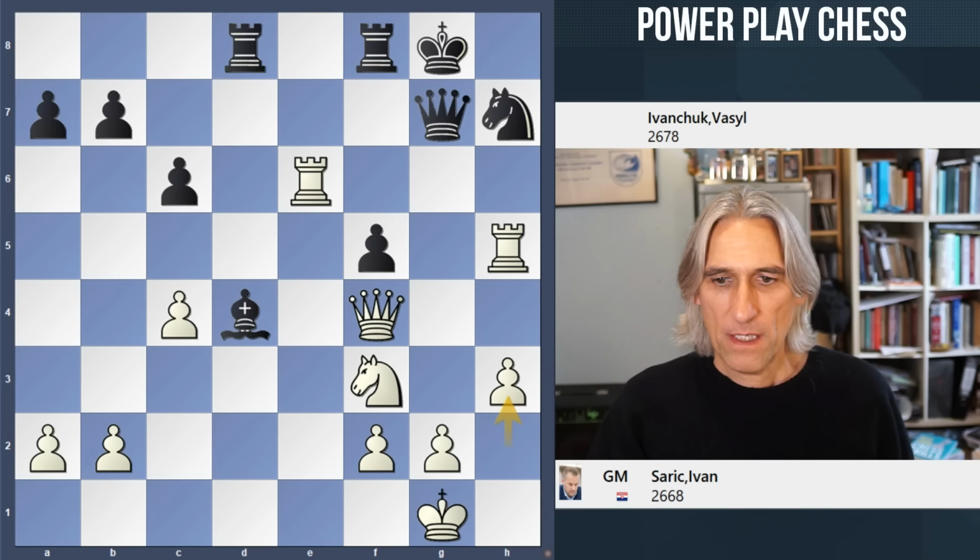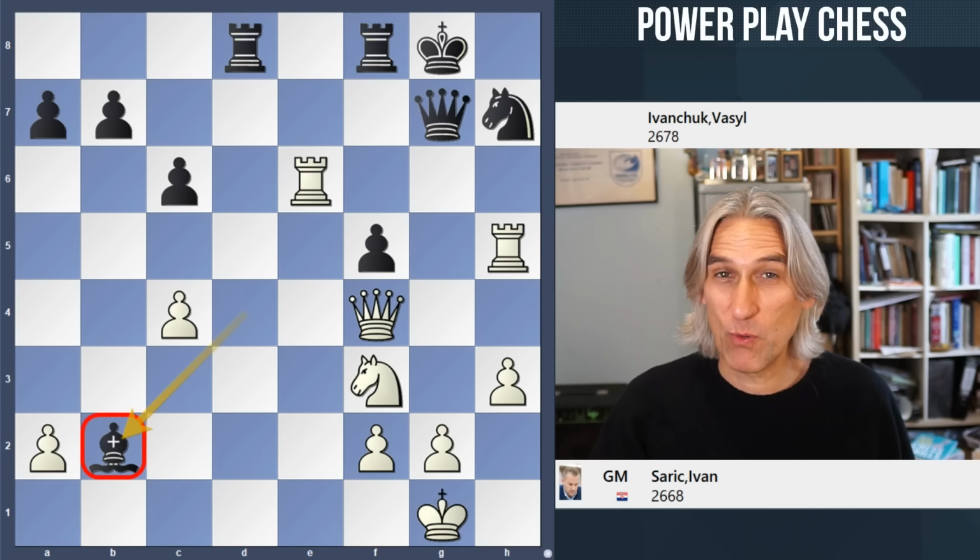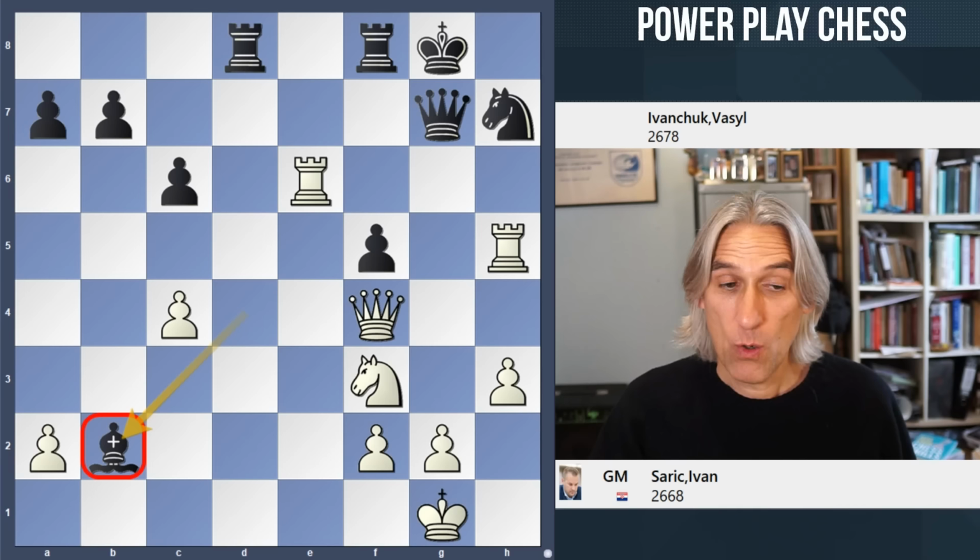my computer points out that it's a good idea to grab a pawn. Now, it's not just about grabbing a pawn, but this actually sets up some very nice tactics. One thing is it clears the d-file. The bishop is no longer menaced, so it's actually performing a very sound defensive duty on the long diagonal.